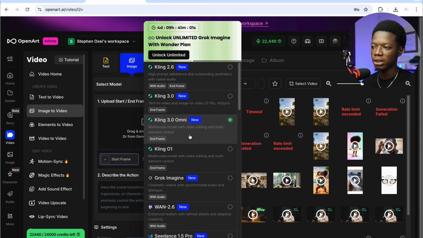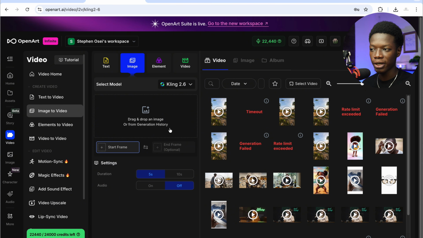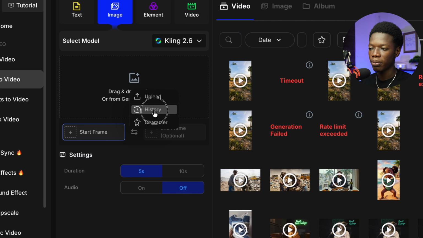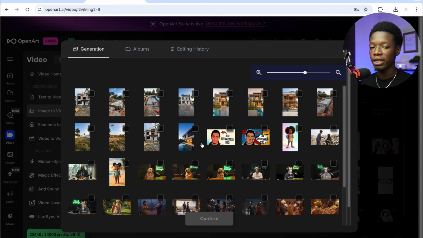So you know what, let me just select any one of these here as an example. Let me use Kling 2.6 because it uses fewer credits compared to Veo 3, but you can actually use Google Veo 3 if you want high quality. That said, what you are going to do is come to this section where I am hovering the mouse pointer, click on it, then click on history, not upload. You are now going to look through the list of images you generated from the original house image. Listen, we are going to start with the first one, and that is the bare land.